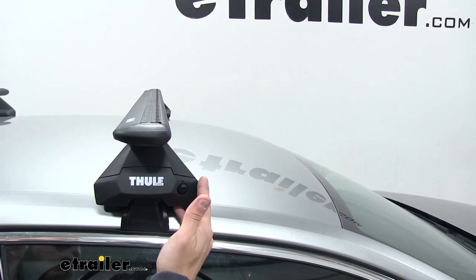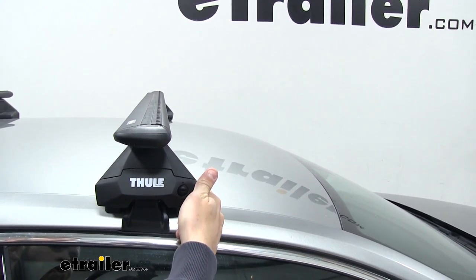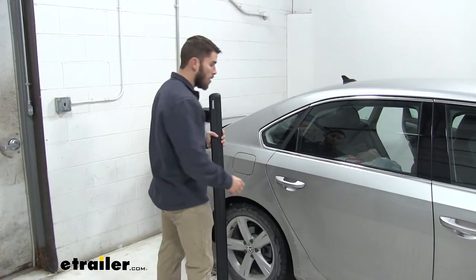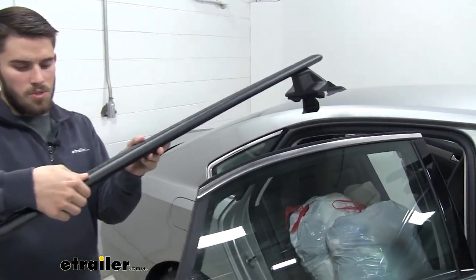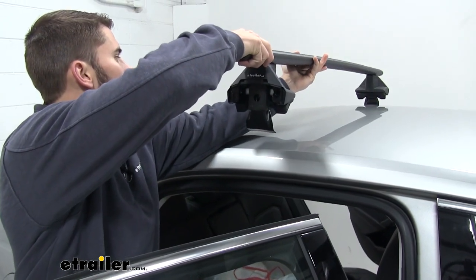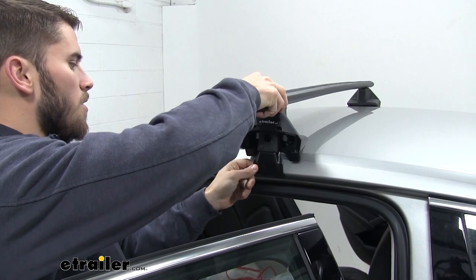Now how we got the front bar in place was we measured from the top of our windshield right here to the edge of our foot. And we did that even on both sides and then we tightened it down. First you wanna make sure you open up both doors. Once both of them are open, we're gonna pick up our roof rack, making sure the arrow side is facing forward. We're just going to put that clip on the other side, kind of just clip it on and then pull, set it down. We'll do the same over here.